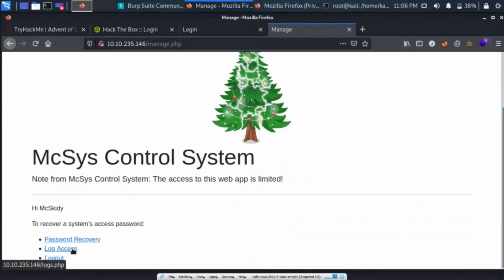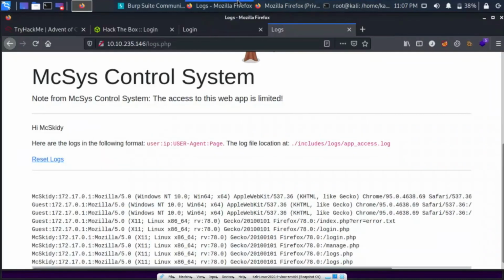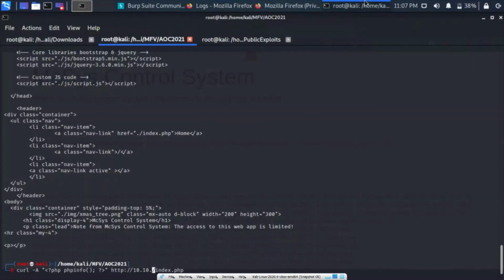I guess it was the log access, and yes, it is this. So refresh this and let's run it. Okay, it was some kind of PHP info command. Yes, it was this PHP info. The URL is 10.10.235.146.